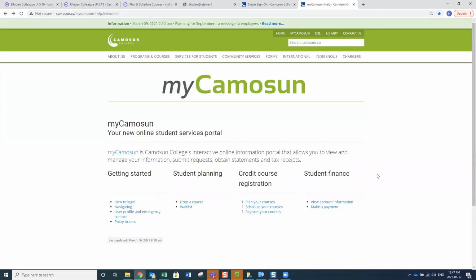As a project, we are still looking for feedback, and we are in a phase of stabilizing and making sure that the configuration and everything is set up correctly. As we migrated all of the data from the legacy system into myCamosun, we have been validating that. But if you do identify anything that just does not look right in your record, please bring it to the attention of the appropriate registrar's office, department, or international department, so that we can look into it. And we ask for you to be patient as we adjust to the new system, both operationally at Camosun, but also as a student experience.